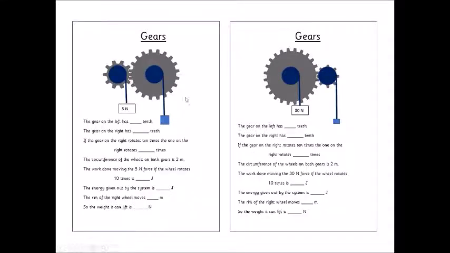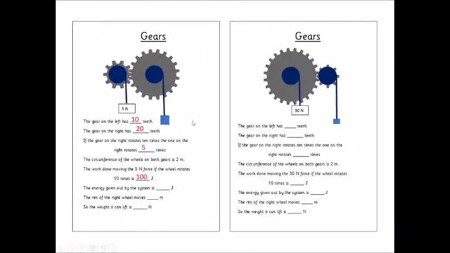Okay, just a couple more examples for you to have a look through here. This gear has got 10 teeth, this gear's got 20 teeth. So if this gear rotates 10 times, then this gear will only go around 5 times. If it's 2 meters around this wheel here, the distance I've moved is 5 newtons times 2 meters, which is 10 joules, but I've done that 10 times, so I've done 100 joules of work in.